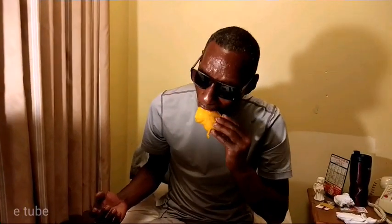And last but not least, getting ready to move on to the next one, which is the mango right here. I peeled my mango, YouTube, and now I'm getting ready to dig into it, see how well it is. And to be honest with you, I don't like this mango. For some reason, it doesn't taste right to me.